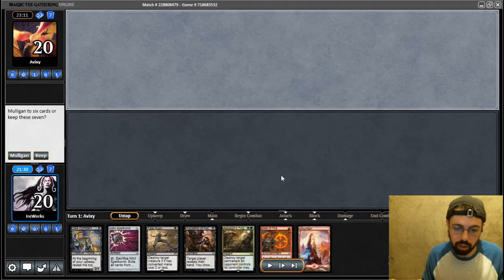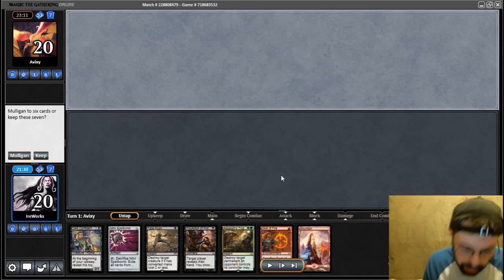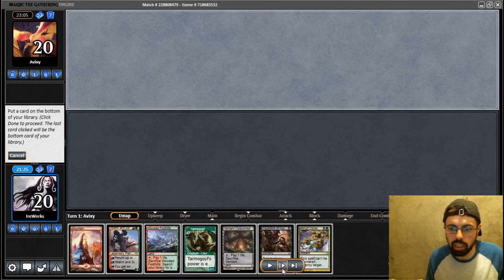Okay, guys, here we are. We're in game 2 of match 5, and we are on the draw. So we can't keep this hand. It's just one mountain. We do have Sealifier, but we don't want to get stuck on one land, especially just a mountain. We redraw that mountain, put him on the bottom.